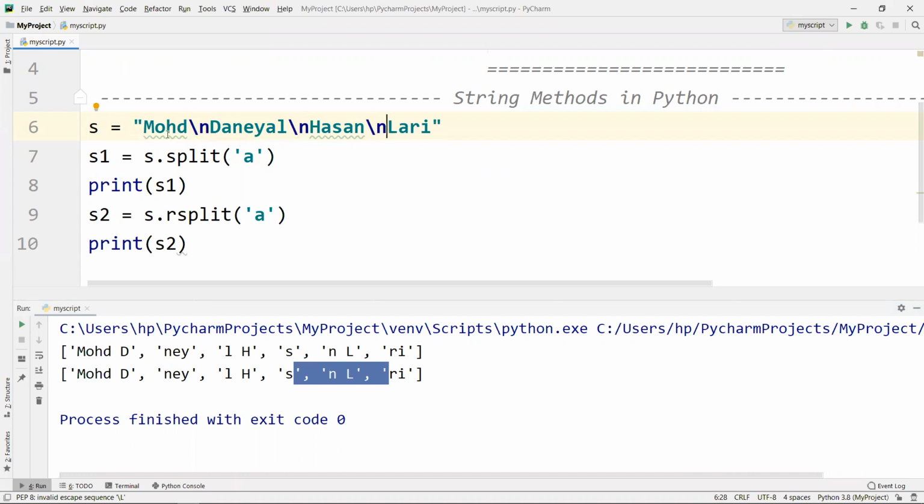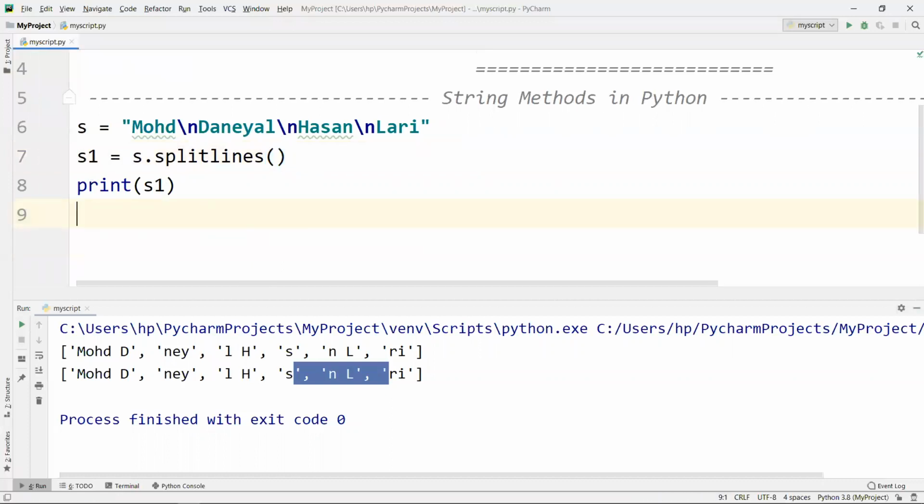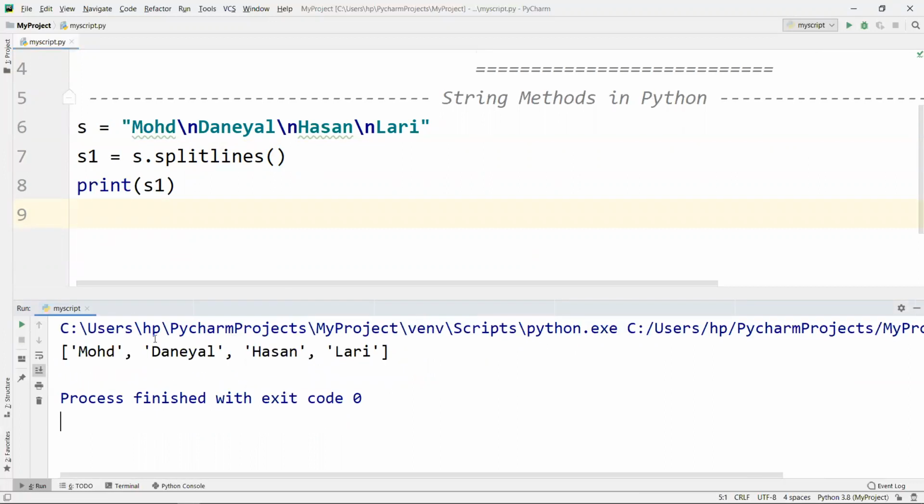So if you want to break your string on the basis of lines, then you can use split lines. By default, this method breaks the string on the basis of the new line character. So as you can see, every word that ends with a new line is a new element in your list.